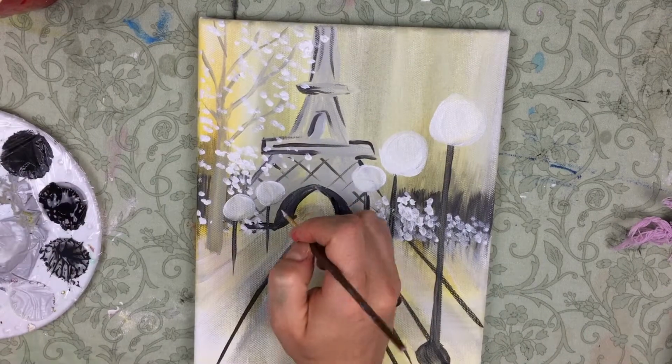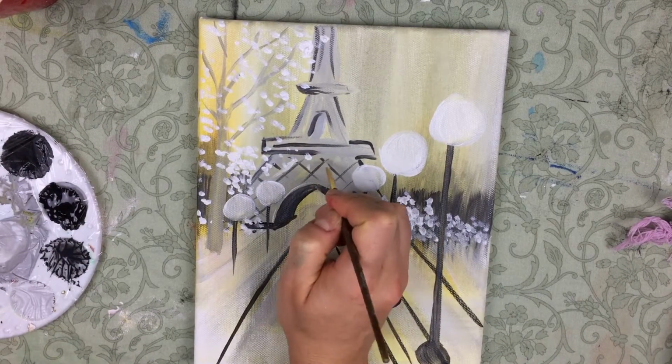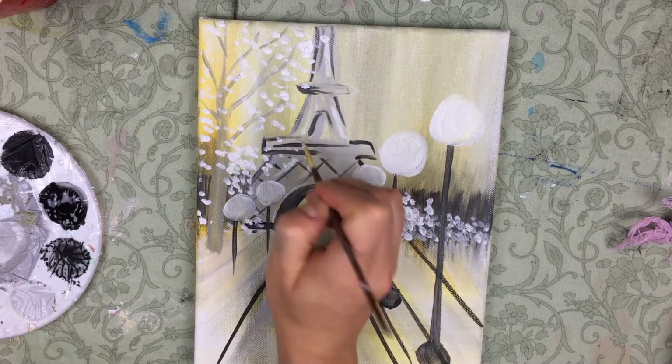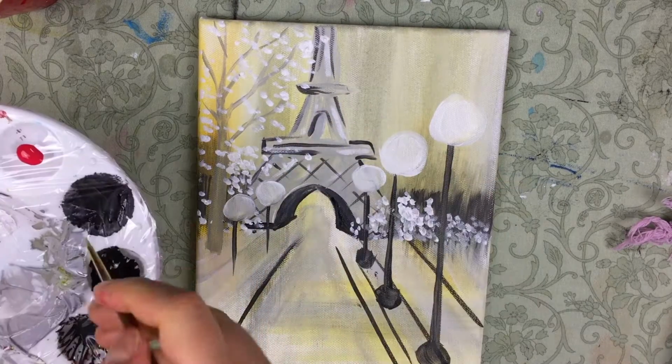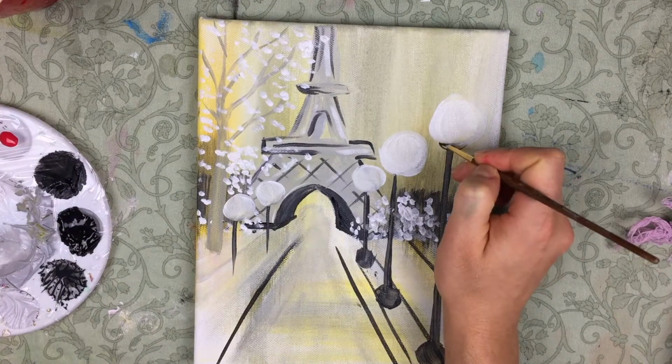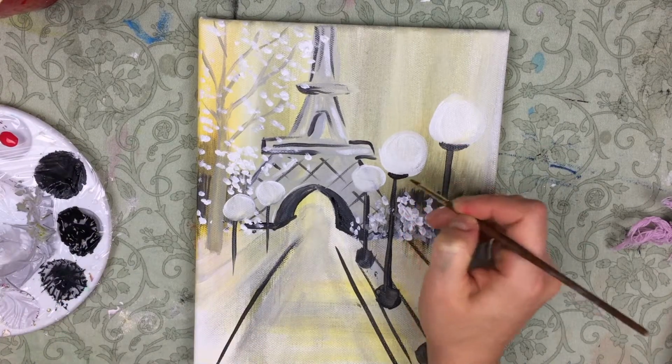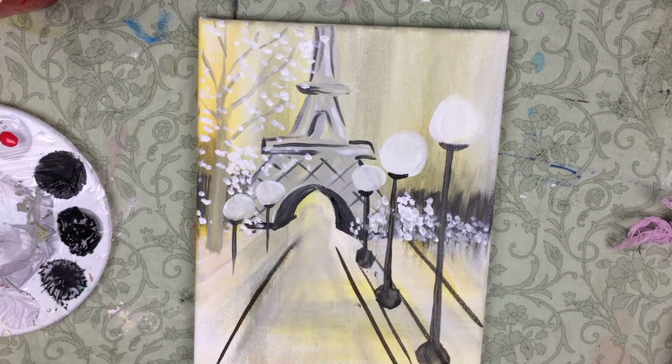Next, I'm going to take my brush, once again with some white, and add just little tiny details on the Eiffel Tower itself with some white accents. This again is just a creative effect. I'm going to take my black now, and I'm just going to make little pedestals for my little lampposts.